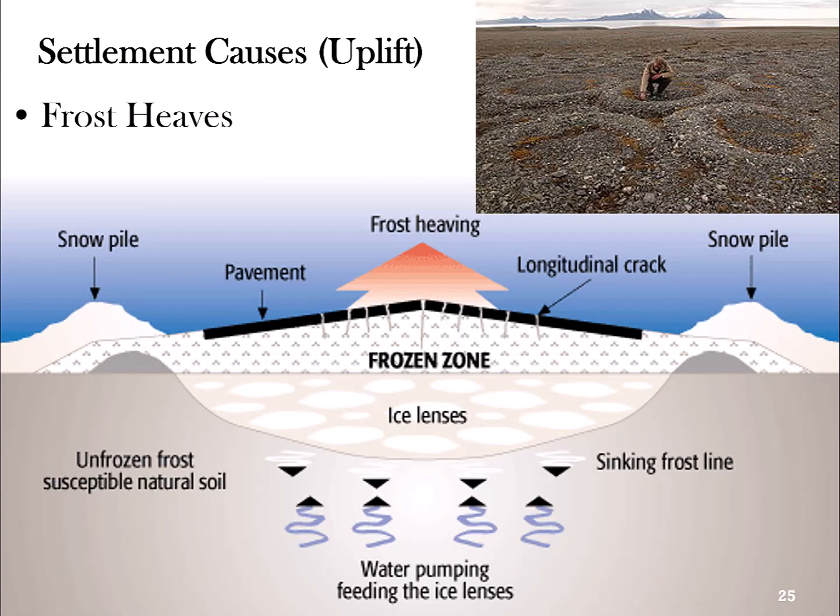With road building, we don't have the ability to build the foundation of the road down below where the ground freezes. Not an issue here in Louisiana, but in places where they get very cold weather, the ground will freeze underneath that road. However, there's a trick to this that we can use. What they do in road building is they don't let the ground that can freeze have any water in it. They make sure it's a free-draining gravel that they put under there, to give the water a path to run to, so that the ground that's going to freeze has no water in it.